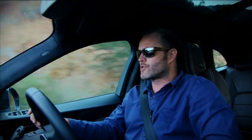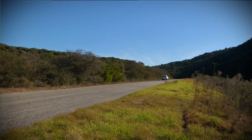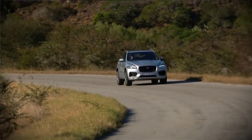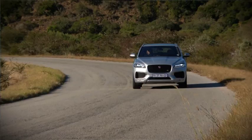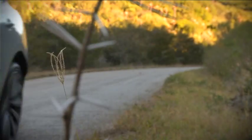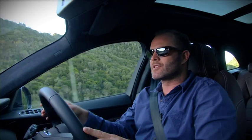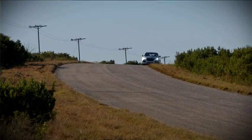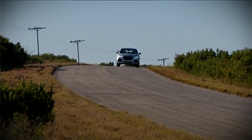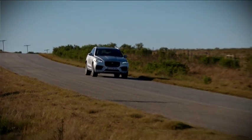As much as I'd love to live on a racetrack all day, every day, this is where we live, on normal roads, driving through to work and through the suburbs. And that, I guess, is a real strength of the F-Pace for me. We raved about just how good the ride quality is in the XF, which we had on test recently, and it's so different in the F-Pace. They really seem to get the dampening just right. I want a car that's going to soak up the bumps, but still gives me a responsive feel. Still feels sporty and dynamic when it comes to the turn-in, and that's what they've got spot on with this.